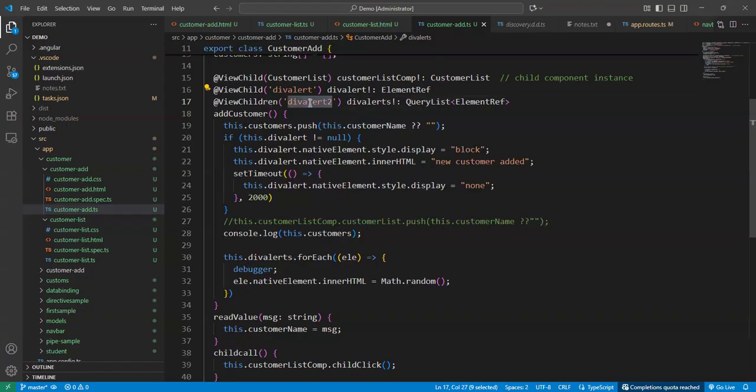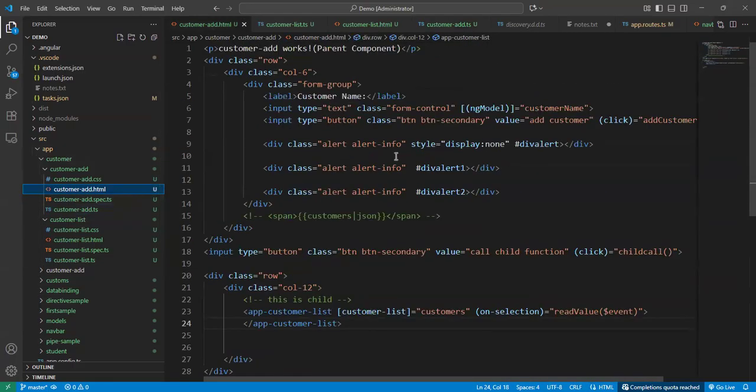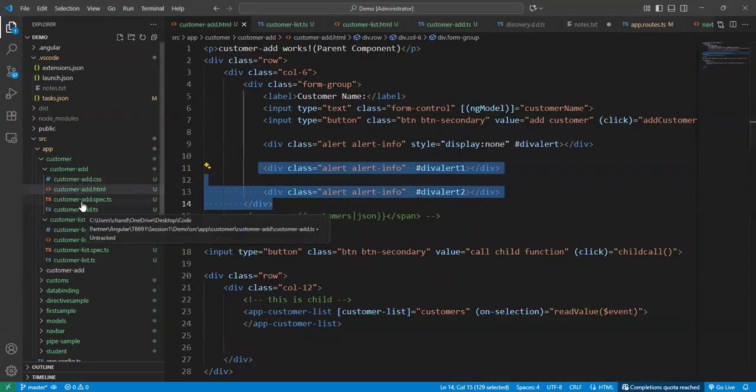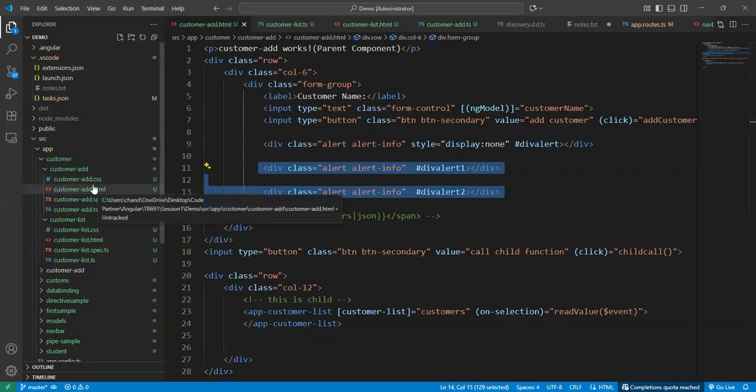So on here, div alert 2, div alert 2 and div alert 3, 4, 5, 6, 7, infinity. Based on that we can print the message on here. We have multiple data in the HTML. So based on the ID, you can show this message or show something. Because in the query list we have multiple data, we can append multiple tags on there, and ViewChildren is for that purpose. For multiple tags we can use ViewChildren.